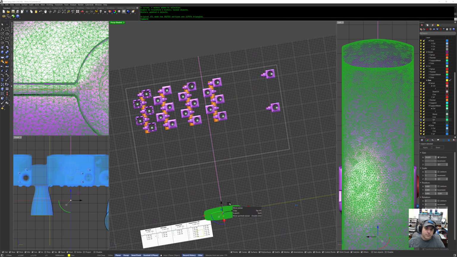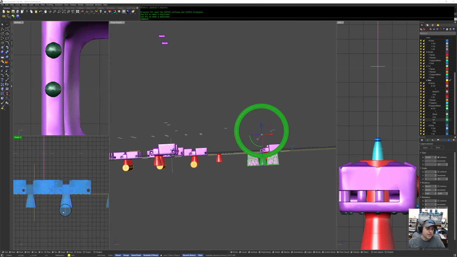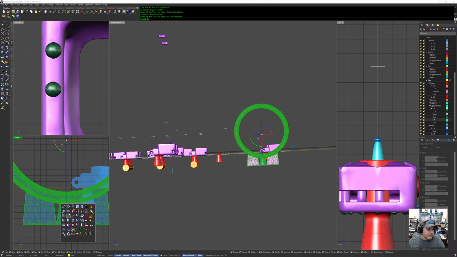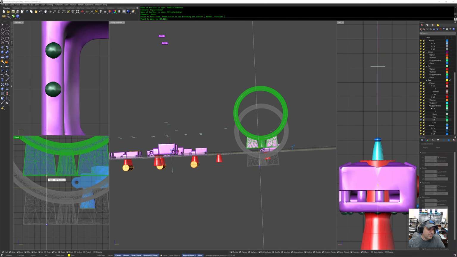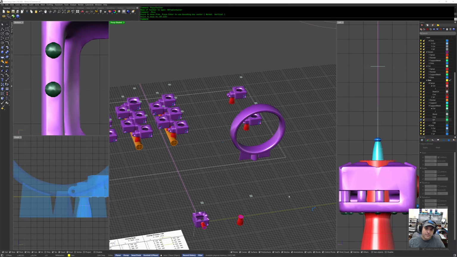All right, I need to print this as well, so I'm going to add this to my print plate, and I might as well just do it in here. Move up from there to our ground plane.